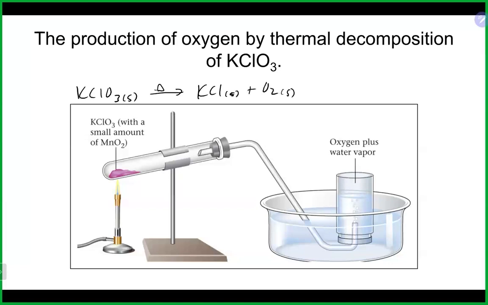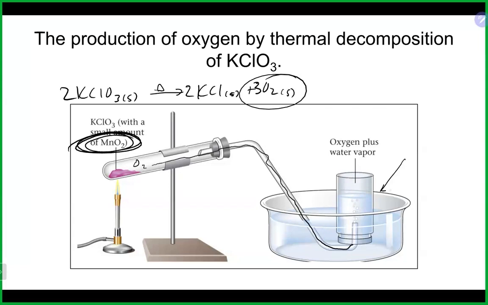And in this case here, we do a little balancing, I suppose, would be good. 2, 2, 3, maybe. And in this case, we're going to produce oxygen gas. So as you heat this, and hopefully you put a bunch of that catalyst in there, otherwise you're probably there all day. The oxygen gas will come through this tube into this container where you typically have water in it. As the gas goes into the container, the water goes out of the container, sort of displaces it. And you end up with this empty spot usually in your container. It's really not empty. It actually has the oxygen gas that you generated in this particular example.